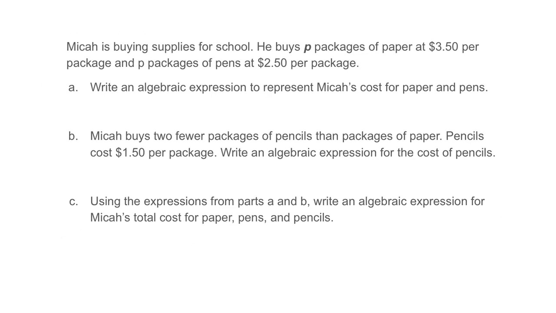Mike is buying supplies for school. He buys P packages of paper at $3.50 per package and P packages of pens at $2.50 per package. Write an algebraic expression to represent his cost for paper and pens. Take a minute, pause the video, and try to do A. Don't try to do B and C yet, but just try A, and then come back and we'll check and see if that's right, and then we'll look at B and C after that. So pause the video, try to write one for A, and then come back and see if you were right.